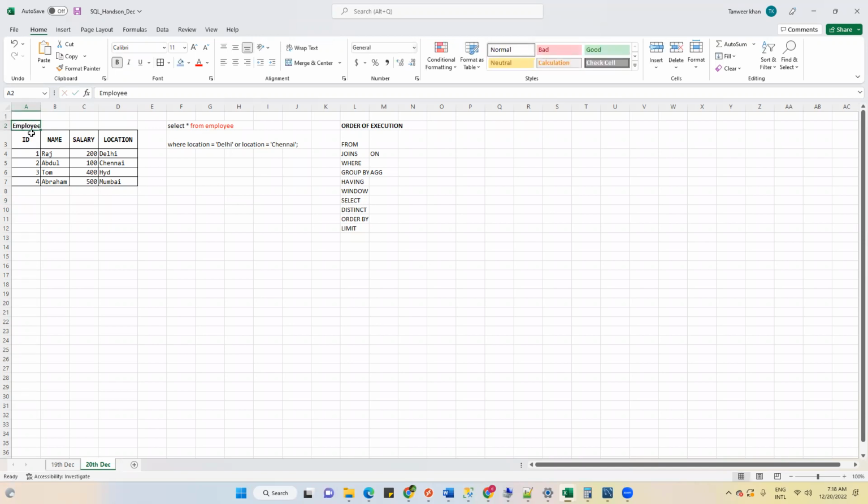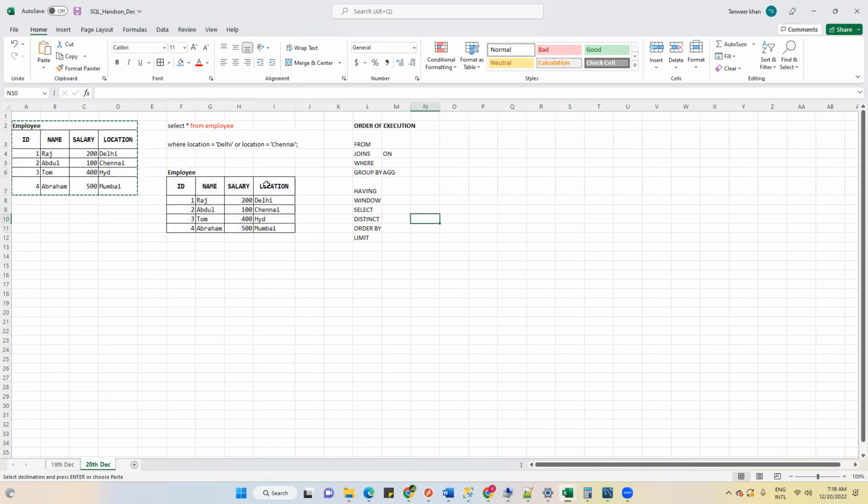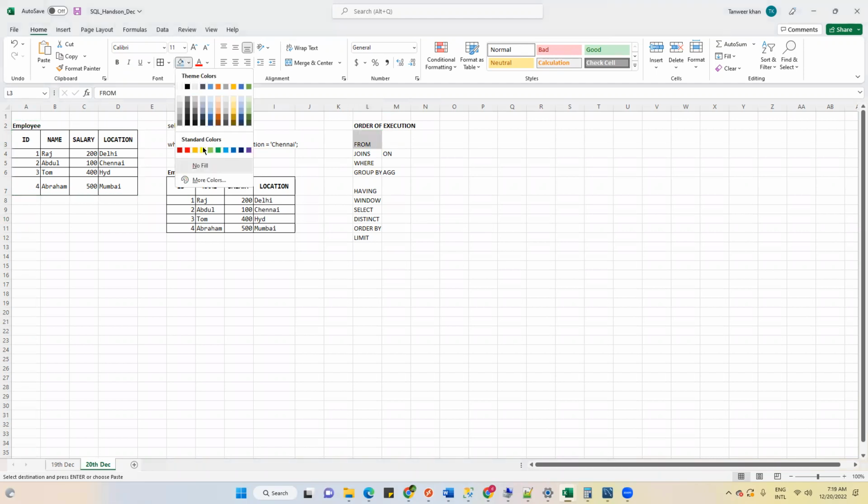The employee table. So the engine will make a copy of this in temporary memory. Fine. After making the copy, from is done. After from, joins and on come, but do you have joins and on in this query? No. So it will go to the next one, where.